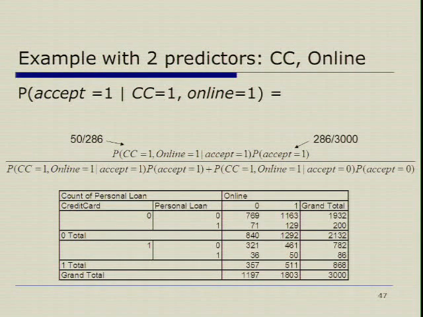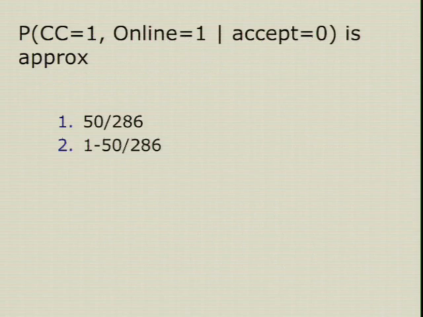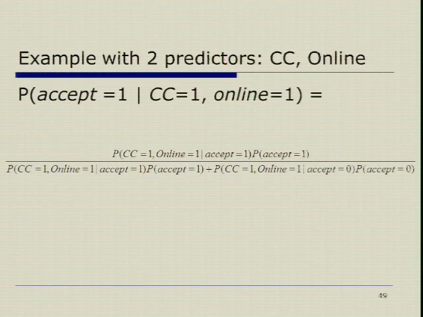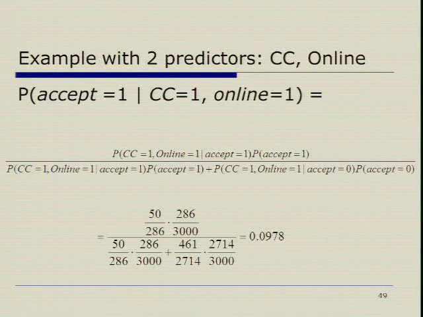So in this particular case, you can compute all these numbers, crank out these numbers and get all the stuff, right? And you say the probability of my accepting, given if I know that somebody has an online account and has a credit card, is 0.0978 or something like that. Yeah. If you can do what's on the slide with the P of C and the D, A is the probability of accepting. C is the probability of having a credit card.